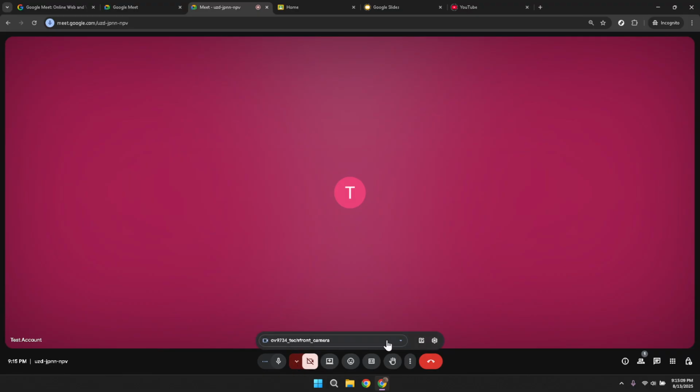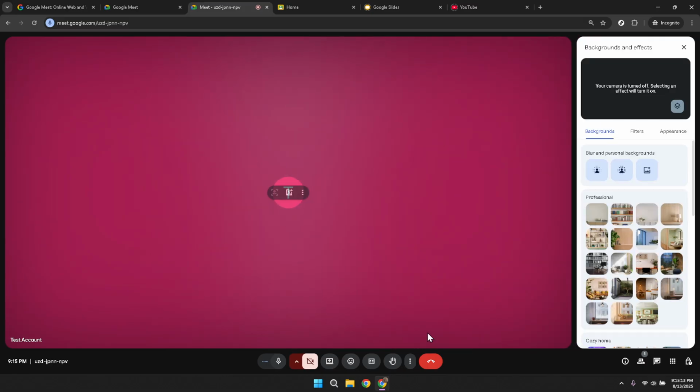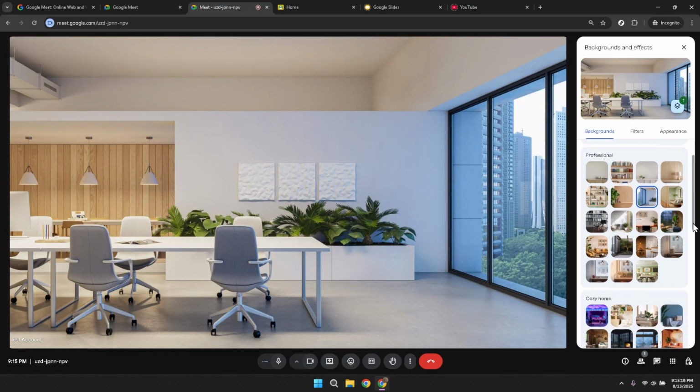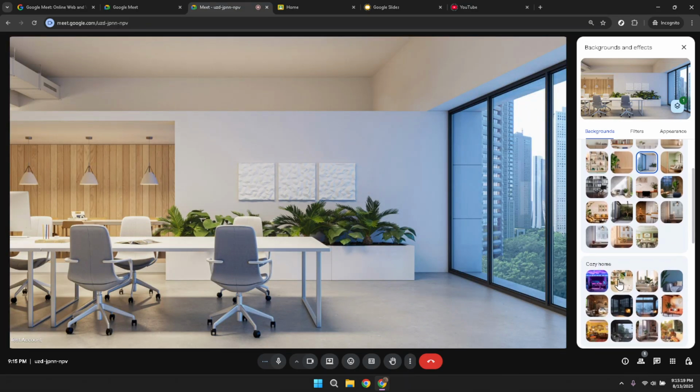Here's where the fun part begins. Browse through the selection of backgrounds. You might find scenic landscapes, office-like environments, or abstract designs. Pick a background that appeals to you or suits the tone of your meeting. After you've made your choice, simply click on the background to apply it. You'll see a live preview of how it looks before others in the meeting can see it. This way, you can experiment a bit and make adjustments if needed.